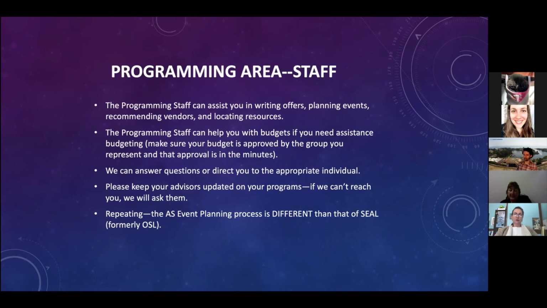And we ask you to please keep your advisors updated on your programs, because if we can't reach you, we will ask them. Sometimes we'll get conflicting information and we won't be able to reach you. It's something that needs to get done right away. So we will go to your advisor. So make sure your advisor is updated on what you're doing. And then I'm going to repeat again that the AS event planning process is different than that of CL, which was formerly OSL. So make sure that you are checking in with what the AS event planning process is when you're doing your events.